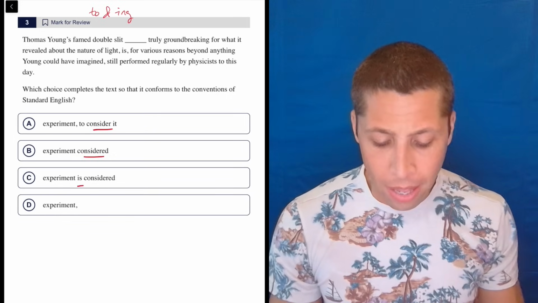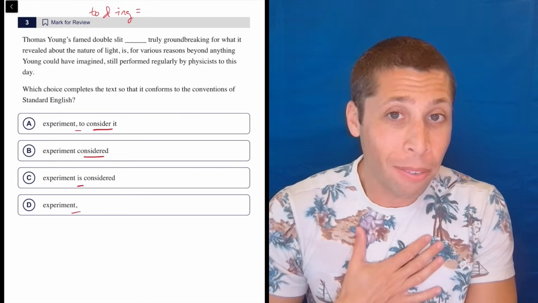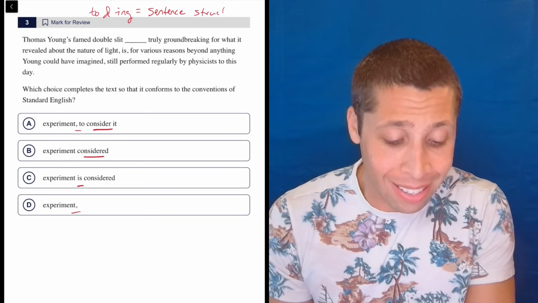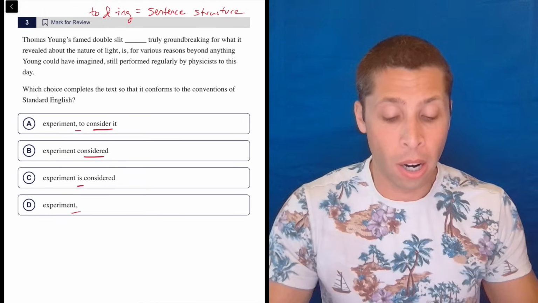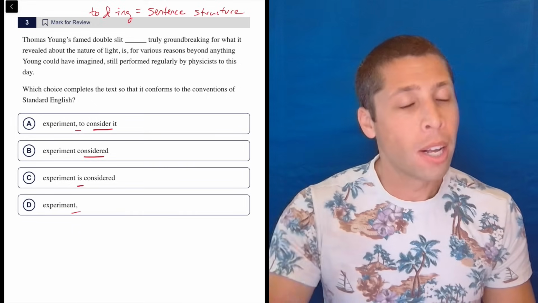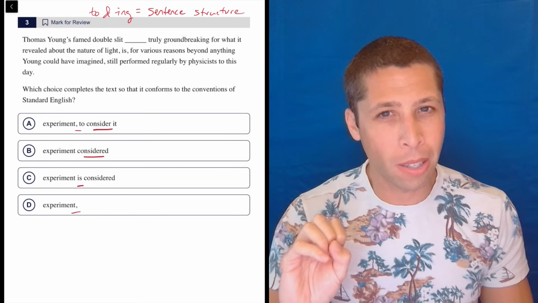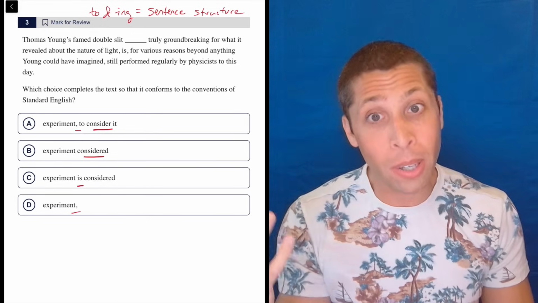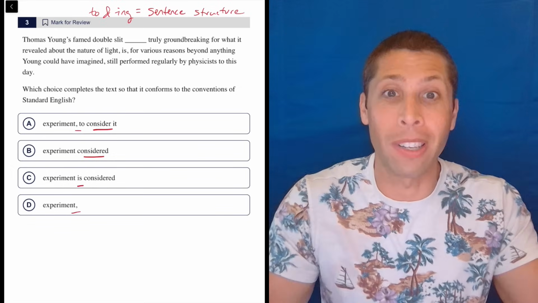But I also notice that there's a comma that's coming and going. And so the to and ing rule, remember, that's just my shorthand name for a rule that really has to do with the structure of the sentence. And in a lot of ways, the punctuation of the sentence is determining the structure. So there's a lot of clues in these choices that warn me that this is probably that to and ing rule. So already I'm thinking, when you read this, Mike, you better be careful of all the different punctuation marks in the sentence. You better not trust your instincts right away because they might be wrong. And I think that's why people get hard questions wrong, is they don't know when they can trust their instincts and when they can't, and they just go with their instincts the entire time.